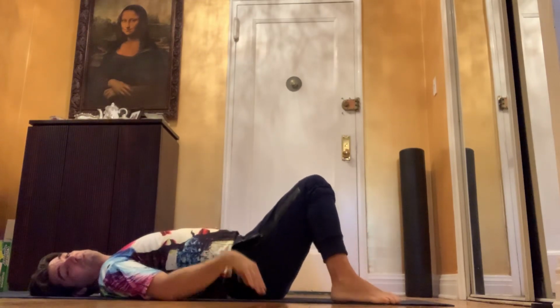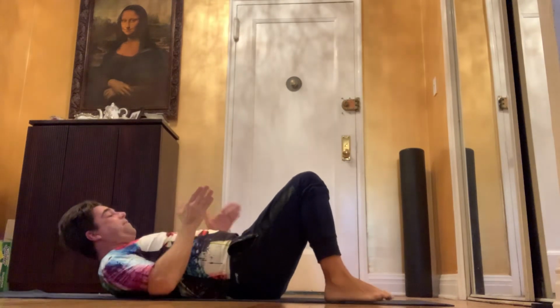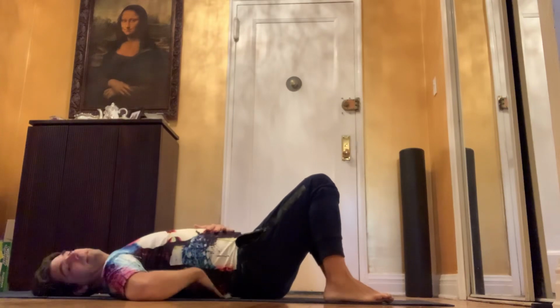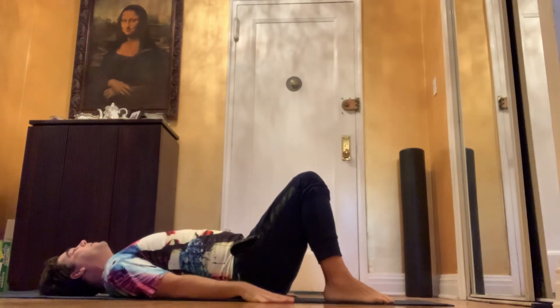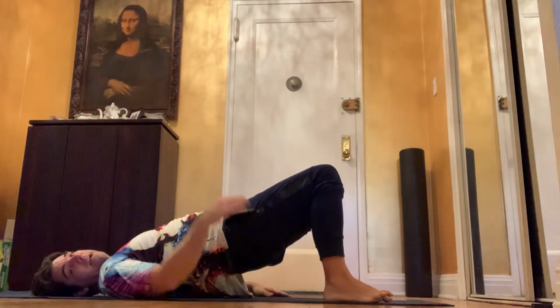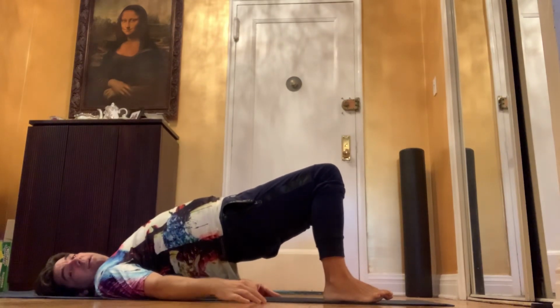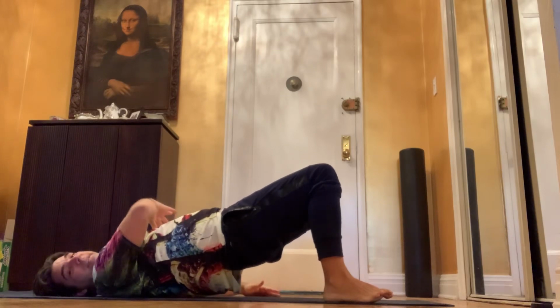We're going to go on to some bridging, okay? I want you to do bridging in parallel today. So keep the feet in parallel. We take an inhale. We have a little space underneath your lower back. We exhale. We tuck the pelvis under and we lift the hips up. Now, our rib cage is in. We're not opening up those ribs like yoga. Namaste away. We're going to namaste with those ribs in.